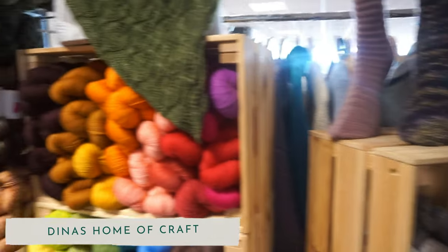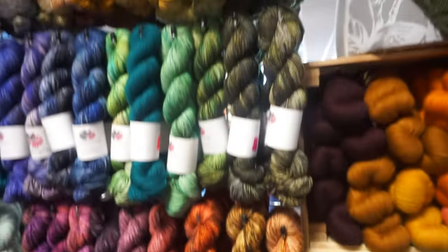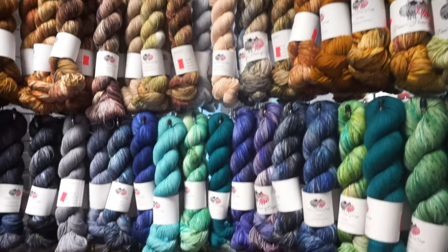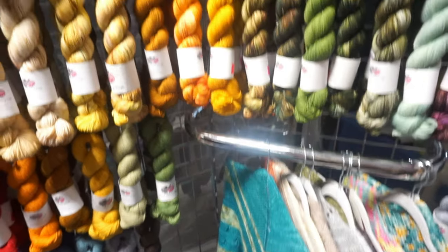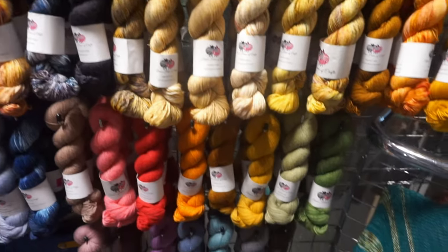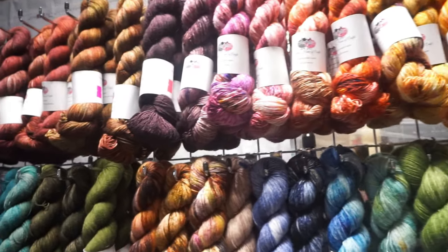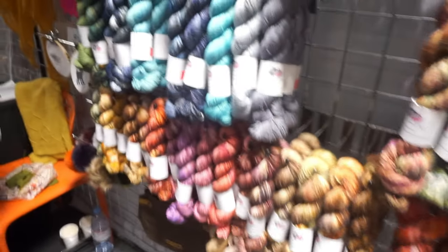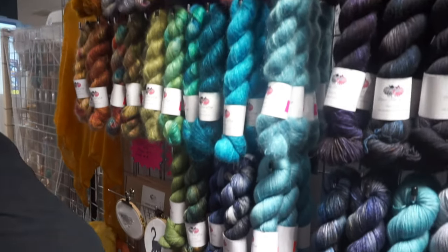Then Emma showed me her whirl and we went back to Dina's Home of Craft. We were on our second route around now, just filming bits I'd missed. Dina's Home of Craft — gorgeous, gorgeous colours. At this point I was feeling a bit burnt out. You do get overwhelmed with all the colours. I definitely think going with a plan of what you need it for is a good idea — the ones that just jump out at you are brilliant, but going with a plan helps because when I look now I want everything I didn't get.